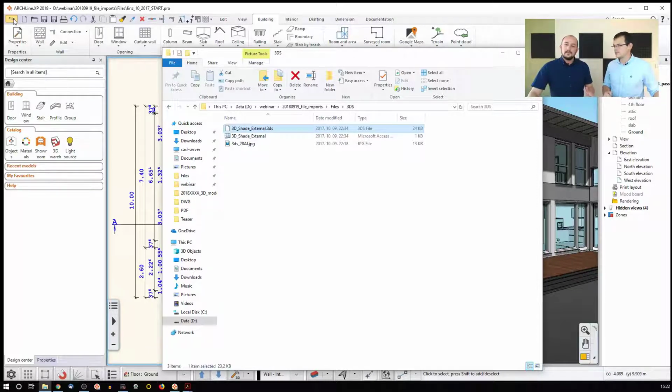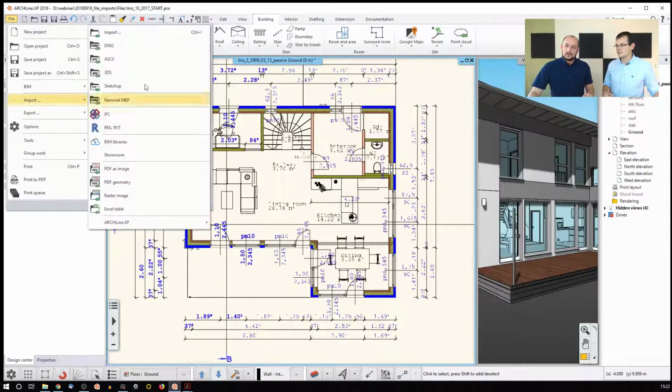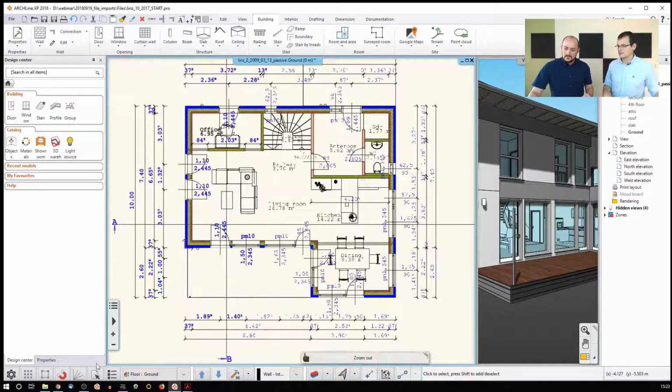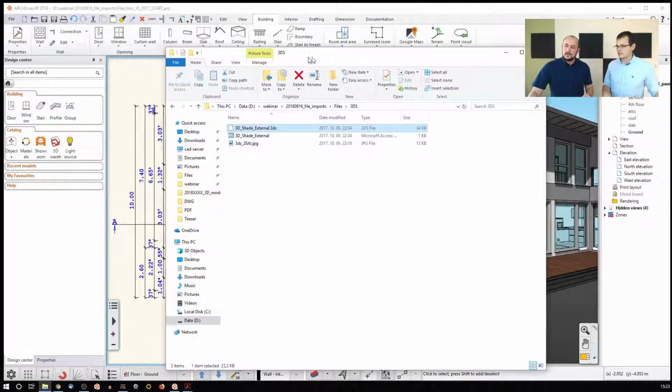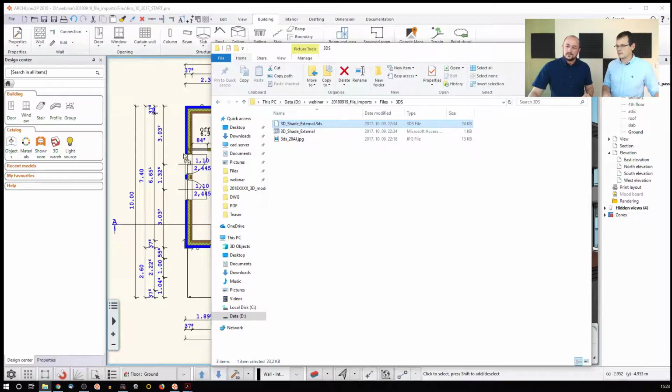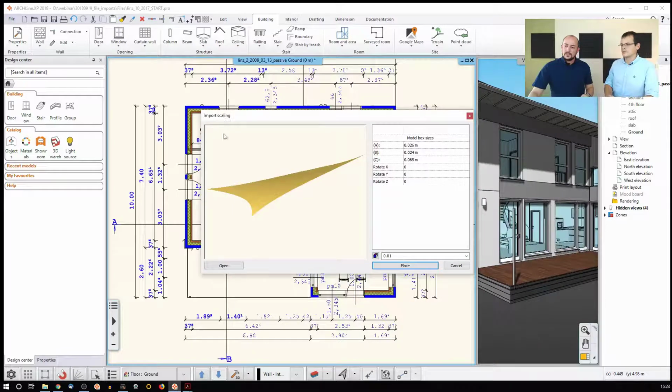So if I would like to import a 3ds file, I could go to File, Import 3ds. That's one of the options, and I can browse for this file. But let's just use another way, because this is also very convenient. You can actually just drag and drop supported files into ARCHLine, and when you release the mouse, it will bring up a dialog, in this case for the scaling.